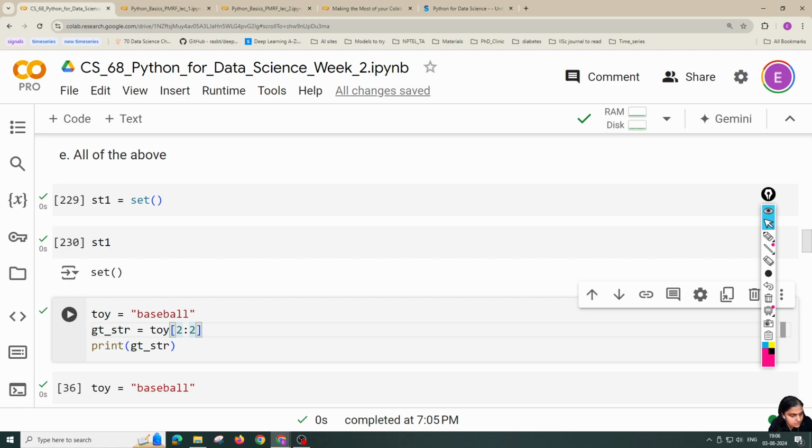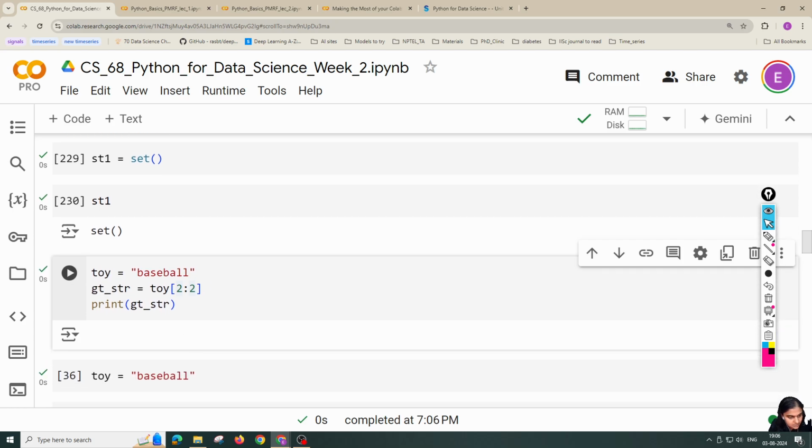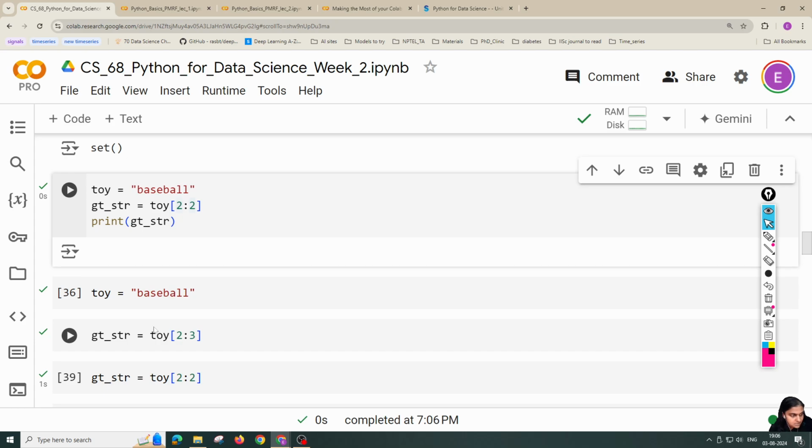Will anything come in get string? If it's empty, just put empty. Okay, so this will be empty. If I print get str, empty is coming. So it's also an empty data structure. It's just given data structure, so it can be anything.